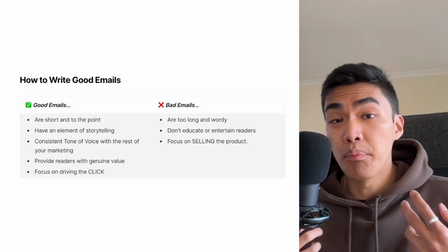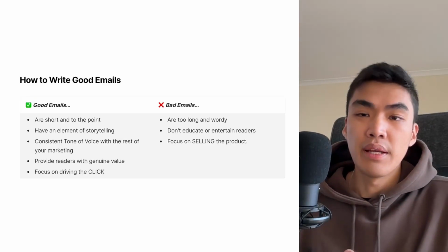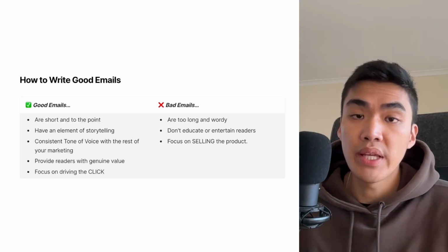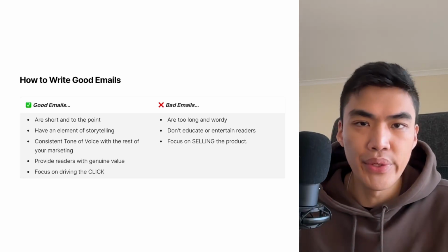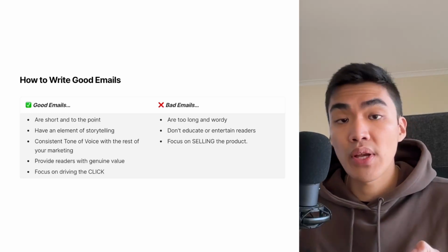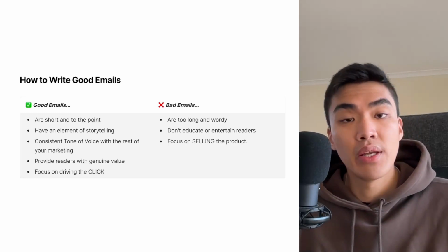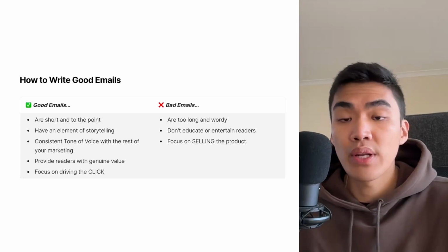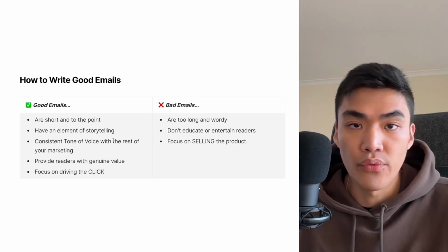Now, when it comes to the body of an effective email, it's really quite straightforward. So how to actually write good emails. Good emails, they're short and to the point, right? No one wants to read an essay in their inbox. They should also have an element of storytelling, because that is actually what's going to keep your customers engaged. And you want to have a consistent tone of voice with the rest of your marketing, right?